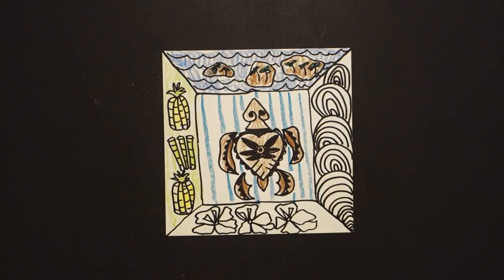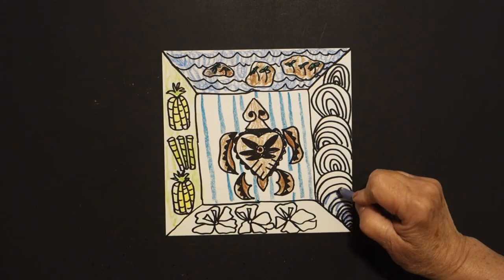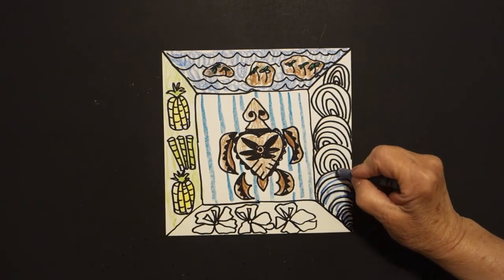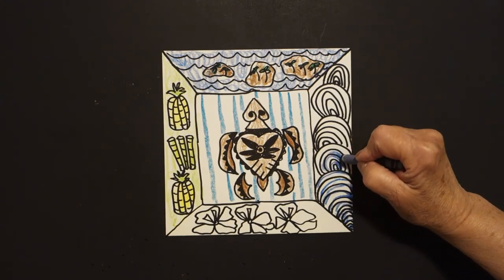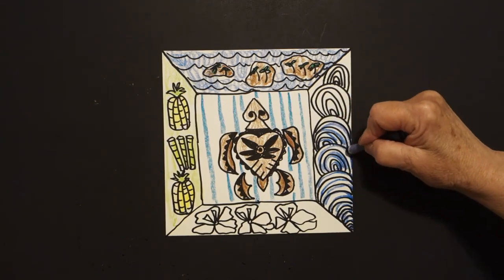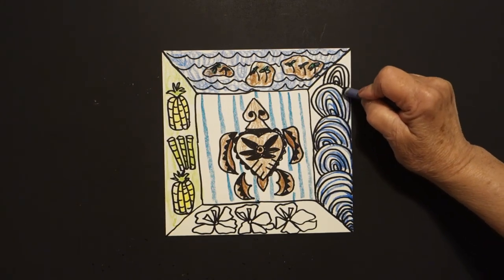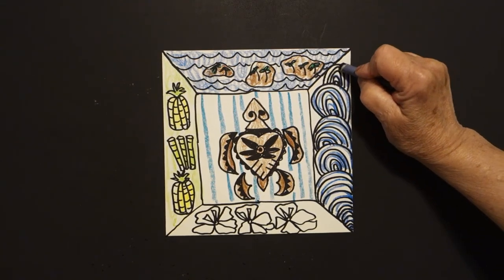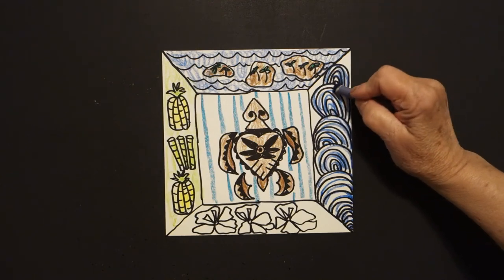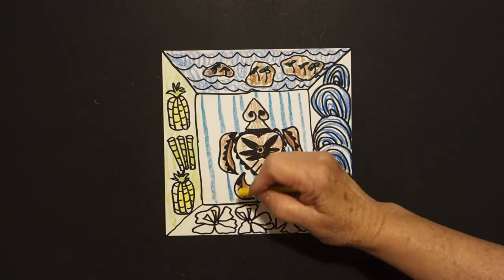Now we come over to these circles. And these, you're just going to take a regular blue and we're just going to draw a blue line where the black line is. And this is a very important repeating pattern. If you look at it, you can kind of see that the Pacific Islanders, this kind of represents water. Remember, the ocean is part of their environment. Very important to life and how they live their lives. So these are all symbolic of oceans.